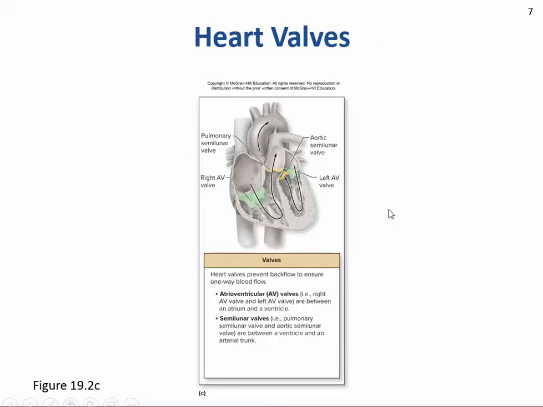There's a series of valves. We'll talk about them in a minute, but each ventricle has 2 valves, one inlet valve and one outlet valve. We call the ones between the atria and the ventricles the AV valves, a right and a left one, and the ones for the great vessels going to the aorta or the pulmonary trunk are called the semilunar valves.